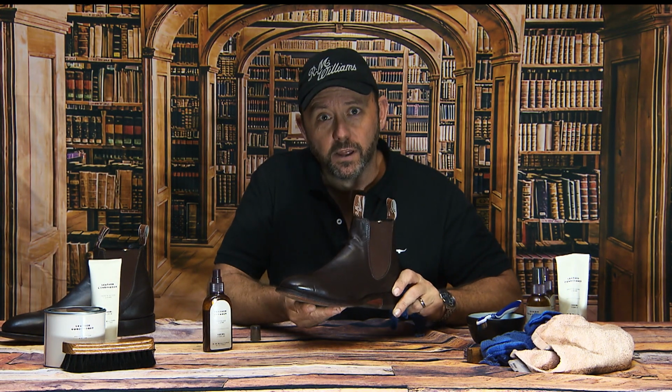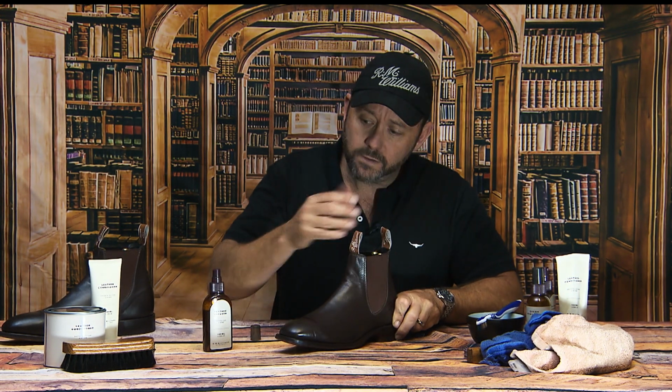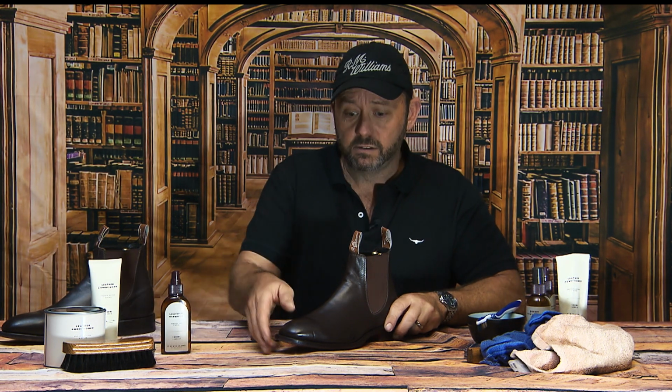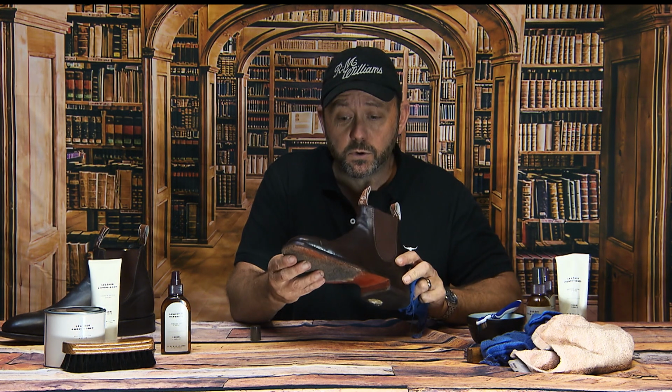Now you only want to condition your boots once every 8 weeks. You don't want to get too carried away with it because it's going to clog up all the pores. So once every 8 weeks. Now, in between, these boots now are as good as new. All it took was a quick clean over with the toothbrush in the welt and then the leather cleaner, and you don't even need to polish them. These look good as new.